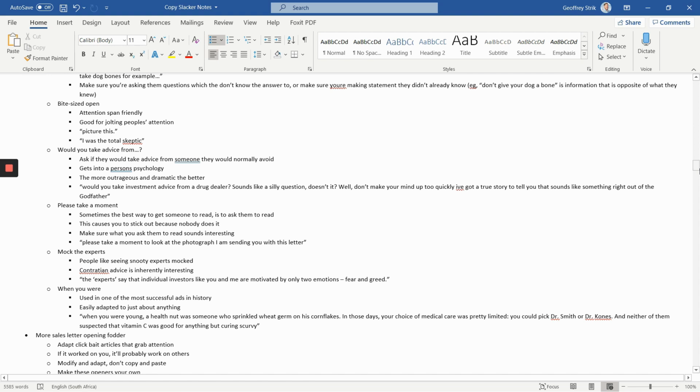Meaning, take note of when you find yourself reading copy. When do you find yourself all of a sudden going down a rabbit hole, reading pages of copy that you weren't expecting to have read, that you had no intention of reading? And ask yourself why that is. Analyze the copy you read. Don't just be a passive learner, be an engaged learner.